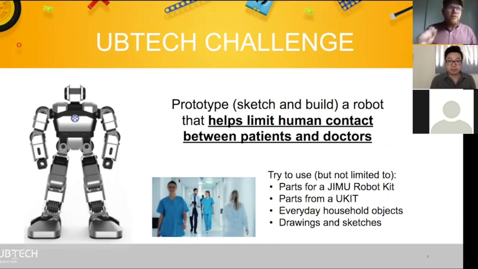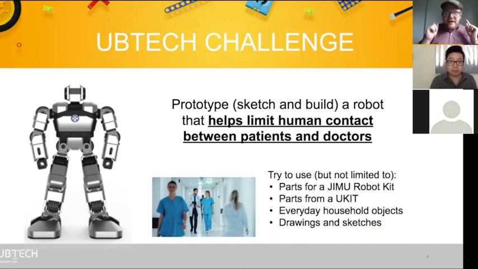So prototype a robot that meets this task. It helps limit the human contact between patients and doctors. So what we mean by that is we want you to create a robot that's going to help act in between doctors and patients. Because we know we're living in a tough time, and doctors are really stressed to help patients. And we want to develop some sort of robot or a prototype for a robot that helps in these situations.